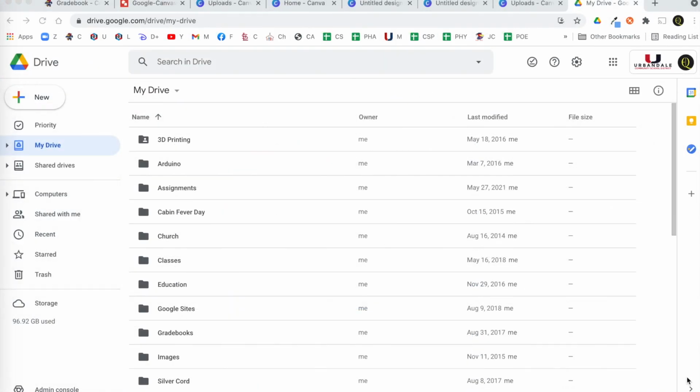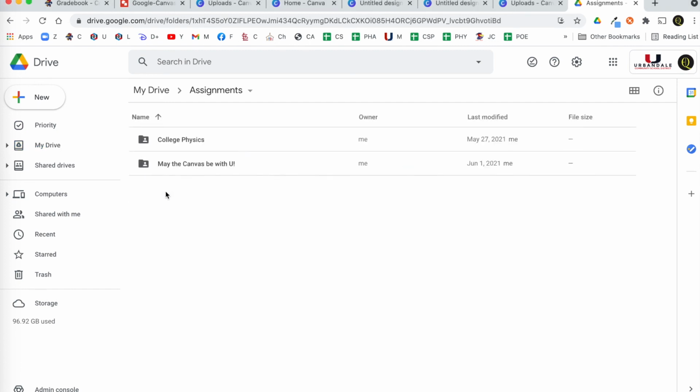One last thing I want to show about the Google LTI 1.3 is that when you make a teacher template assignment and everybody makes a copy, in your Google Drive, just like Google Classroom worked, you'll find a new folder that shows up called Assignments. Students will also see a folder called Assignments, and if I'm a teacher and I click on Assignments, you'll see there's 2 courses that I've been working on lately, and I have assignments in those where I've used the Google template thing.